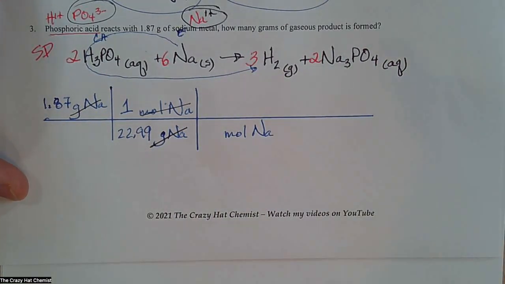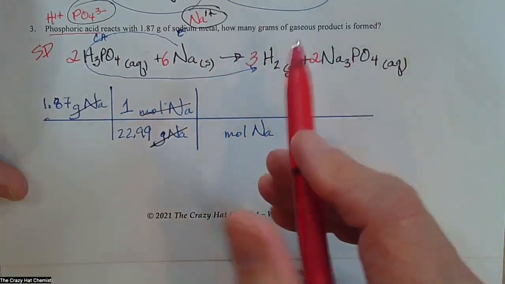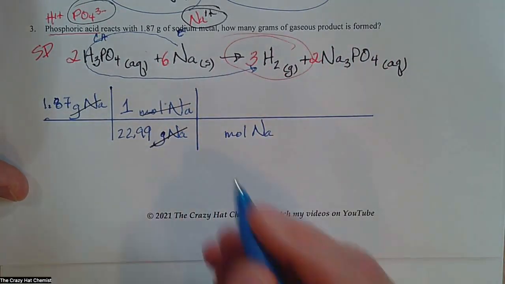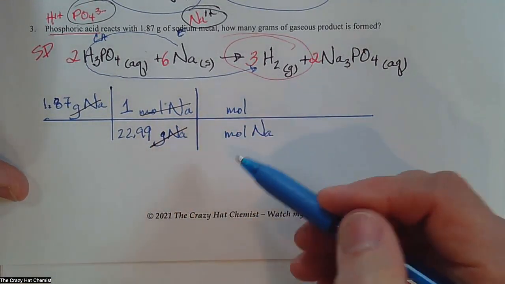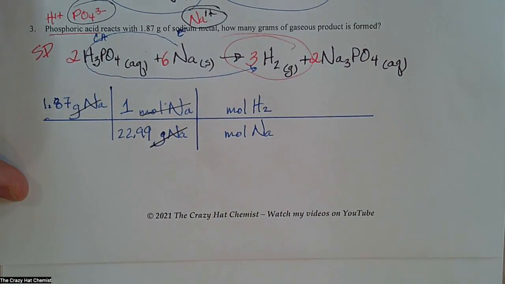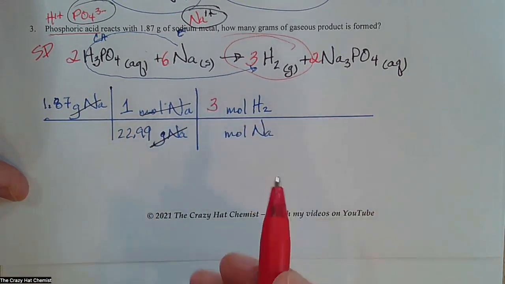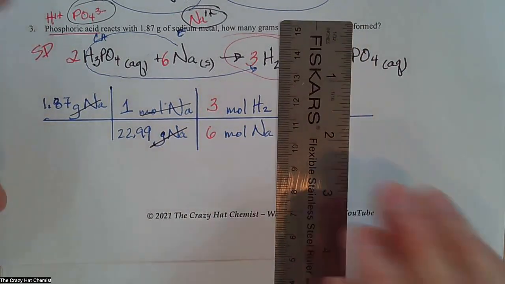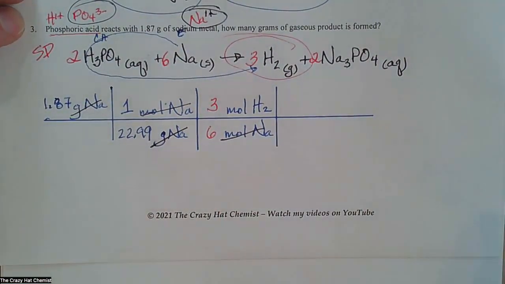Okay. Now what we're going to do is read what the question says, and it says how many grams of gaseous product is formed. So I'm going to look at the 2 products. Which one is a gas? There's our gas, so I'm going to go to that. So this is the time that you can change the formula, is when you have a mole ratio. So really important. When you have a mole ratio, you can change the formula. So this will be H2. I'm using the stoichiometric coefficients from the balanced equation. That's a 3 in front of the hydrogen and a 6 in front of the sodium. And then we're going to put our vertical stop in between this here and our next term. This enables us to cancel out the moles of sodium.